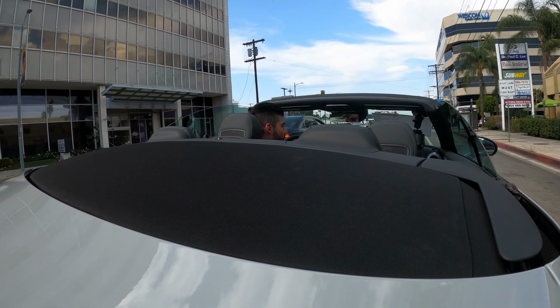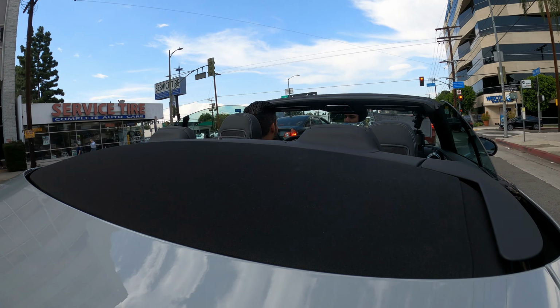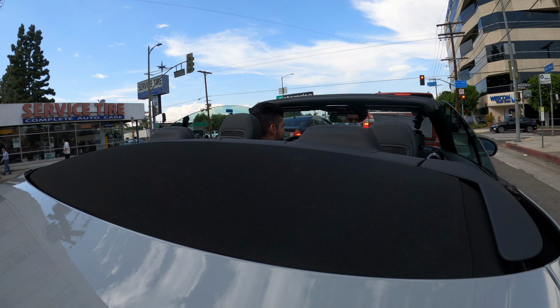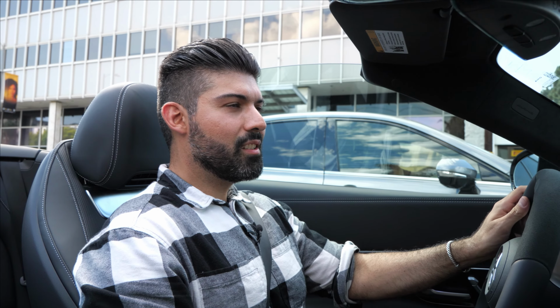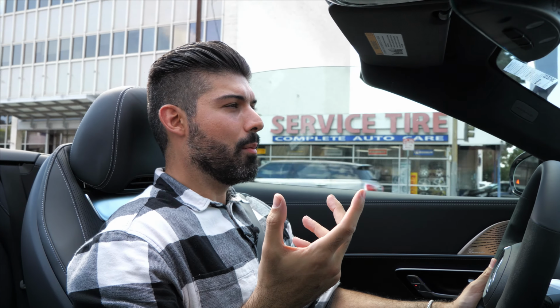Now, the brake pedal, it's not as sporty as I want it to be, and I saw the same thing in the SL55. Granted, Mercedes needs to tailor this as a grand touring car as well, and I think that's what I'm feeling here, because, for example, when I drive a 911, that pedal is really firm right at the top, and it gives me a lot of sensitivity, right, a lot of bite right at the top of the pedal. So this is more towards a grand touring and a little bit of blending in of a sport pedal.